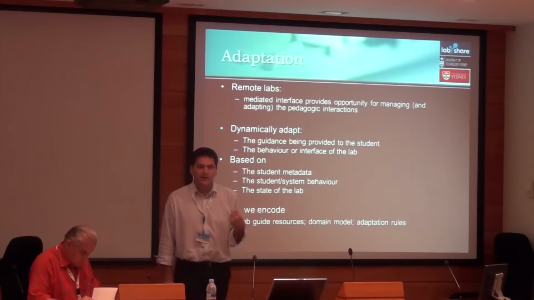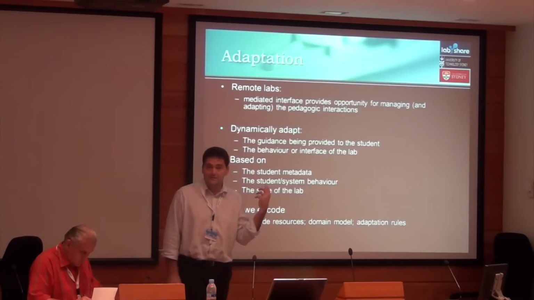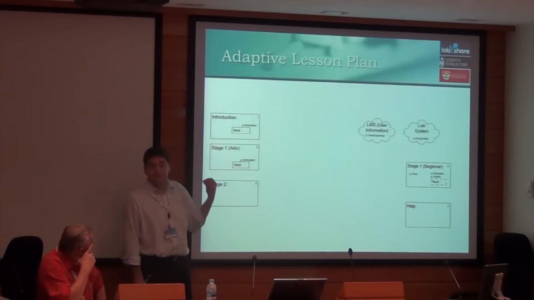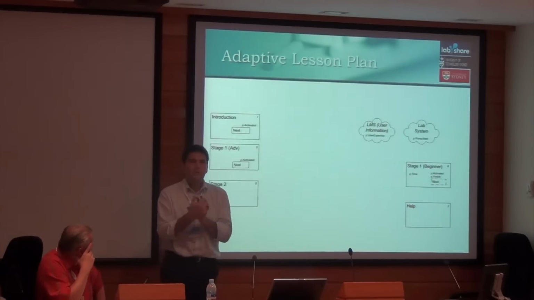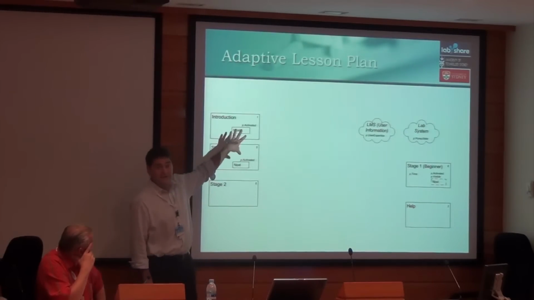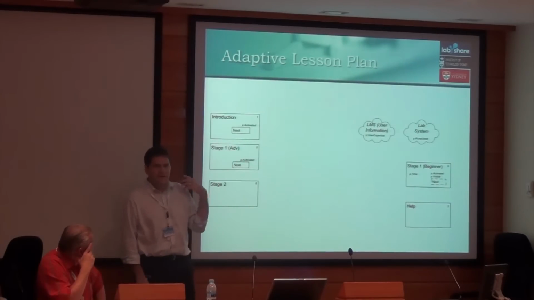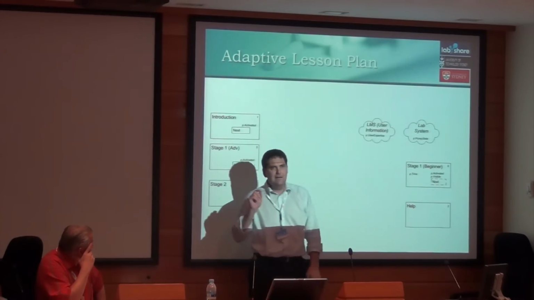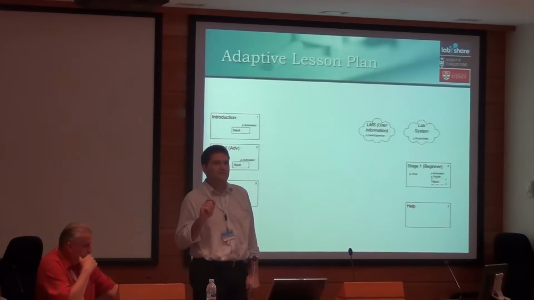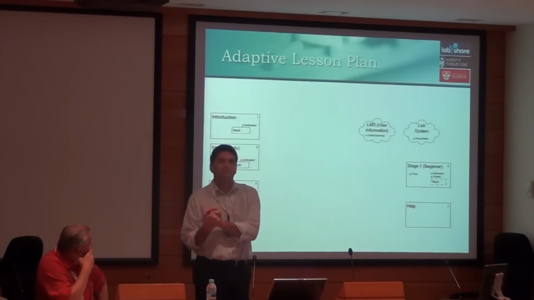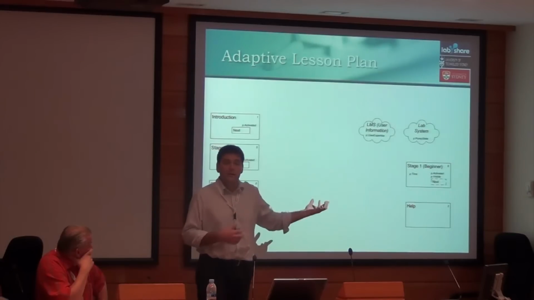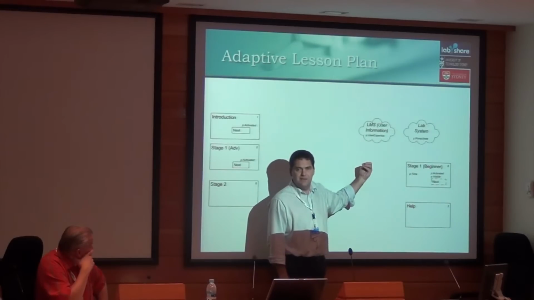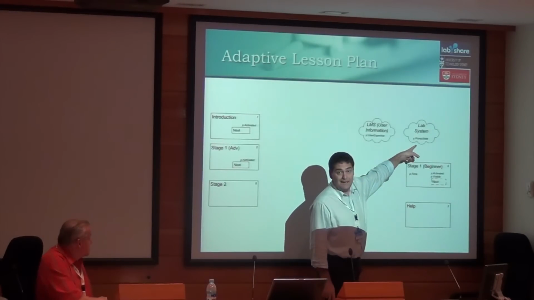So we started to explore this by encoding a set of elements to try and explore this idea. We started off by saying we have a set of resources in a lesson plan, or a laboratory guide. When we're giving instructions to students, we might have a set of instructions as a web page or videos or images that create these resources. We also have these external domains, which represent either the sources of information back to us that we can use to do the adaptation, or things that we might be able to change. And two of the most obvious ones are a learning management system that might provide us with information about the student, or where we can store results, and the lab system itself.